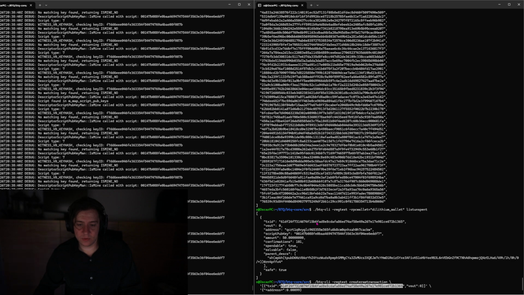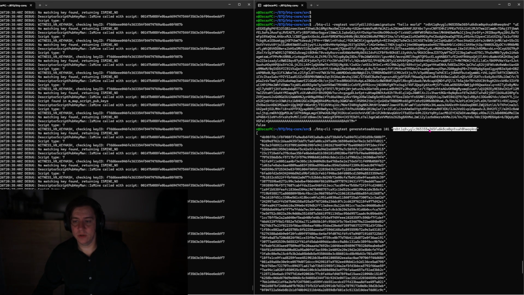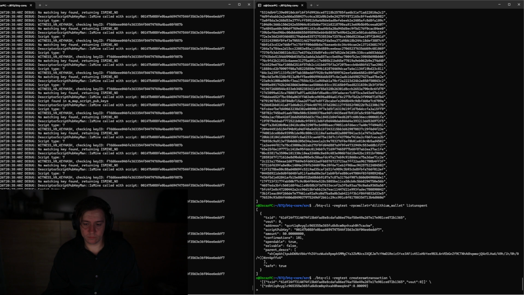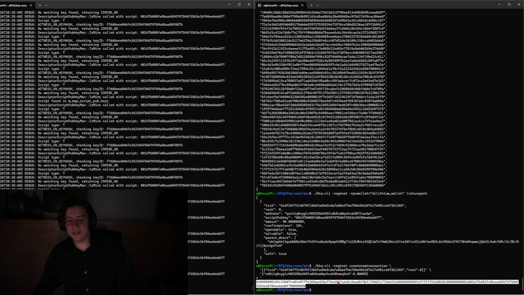And then we'll say, okay, what address do we want to send these coins to? Well, let's just send them to ourselves, because we only have one wallet on this entire network. What have I done here? I've missed one of the quotes. There we go. So now we have this serialized raw transaction that is not yet signed.